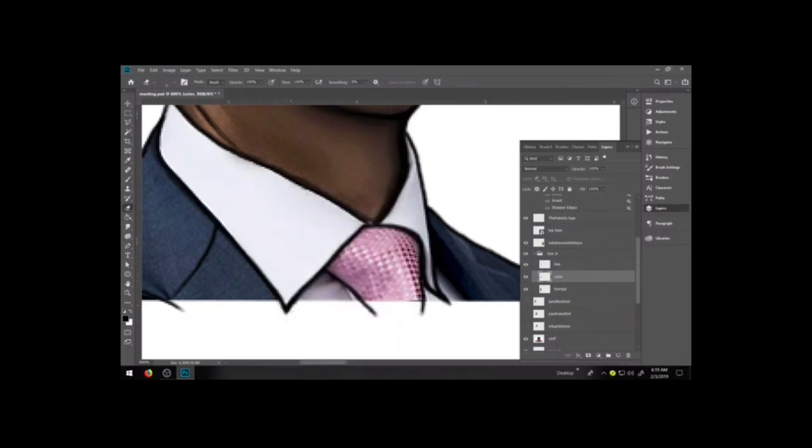I don't like to erase from the bottom usually, like I just did there. I like to come up halfway between this area and that area. And now look how sharp that is. We can do the same thing over here.